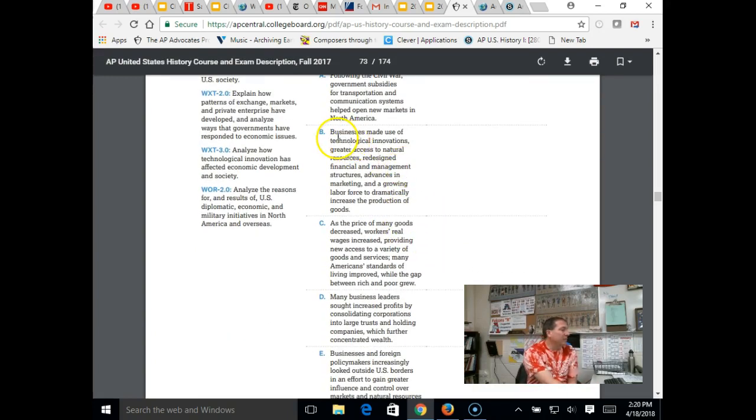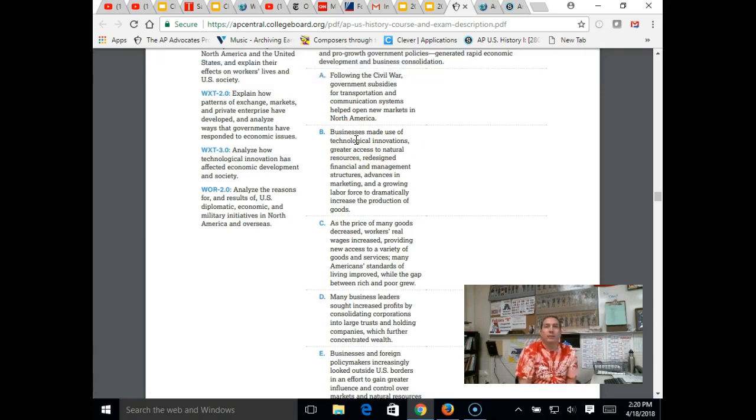When you look at your businesses that are making use of technological innovations, what you want to be thinking about there is certain specific inventions that revolutionize things. In my mind, the Bessemer process is the best example that you can use right there. The Bessemer process allowing people to mass produce steel is going to then influence all of our businesses, whether it's transportation or skyscrapers or all sorts of new inventions that will use steel instead of iron or other sorts of stuff, and that's going to make their products more durable.